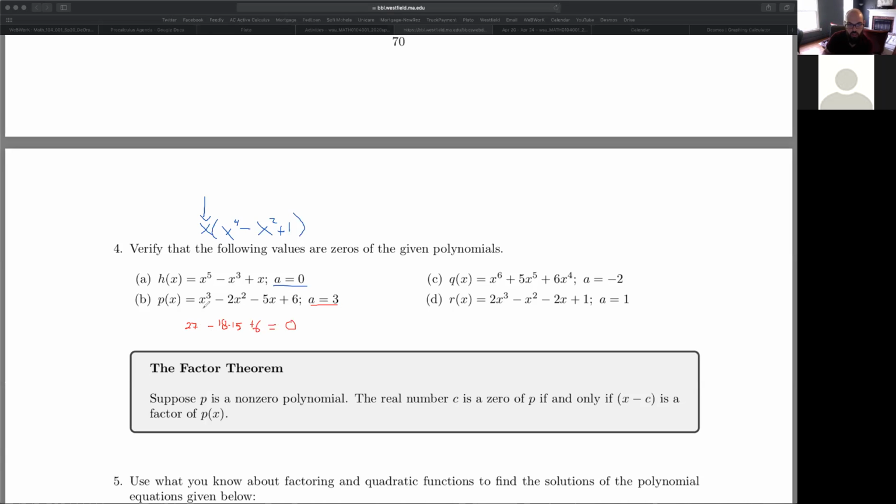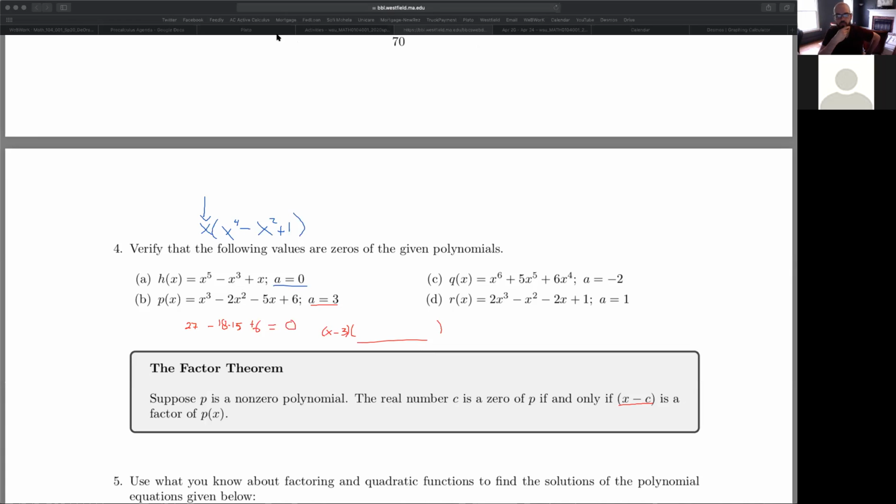So for this p of x right here, it can be written as x minus 3 times something that I'm not sure about yet. What I do know is it's probably going to be a quadratic, so there's going to be an x squared term in here somewhere. But beyond that, I'm not sure what goes in this spot. What the factor theorem is telling me is that one of the factors will be x minus 3. The rest I'm not sure about, but if I could figure out what the other zeros are, then I should be able to factor those things. So how do you feel about this so far?